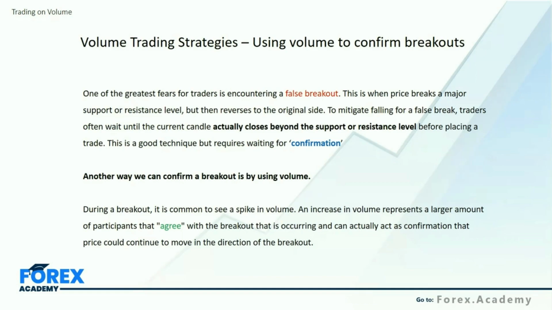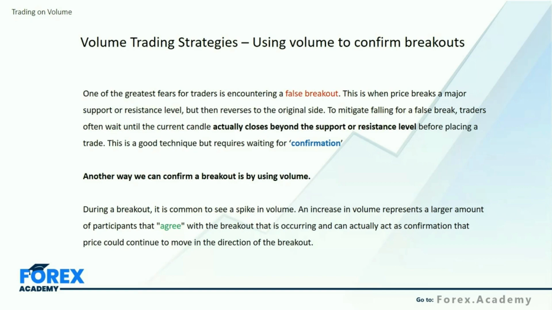To mitigate falling for a false breakout, traders often wait until the current candle actually closes beyond the support or resistance level before placing the trade. This is a good technique, but requires waiting for confirmation. That's certainly worth noting. However, it requires you waiting, and you will most likely get a poorer price or not be able to preempt the trade, as you have to wait until the market closes above the level of support or resistance, or below, depending on the trade position you're taking.